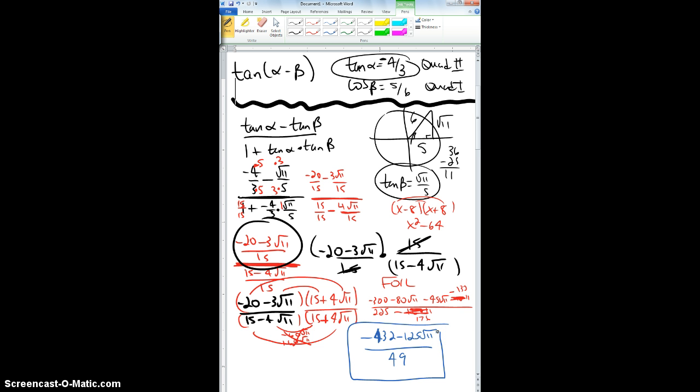Now, if you really want to check your answer, which I highly recommend, I would go back to the beginning and type in these original fractions. So like a negative 4/3 minus square root of 11 and hit enter on your calculator. And then 1 plus that, enter on your calculator and divide and see what decimal you get. And then I would compare that to this. So type in negative 432 minus 125 radical 11, enter, divide by 49. And if the decimal you get up here with these ratios, and again, you have to be a little careful with nested parentheses if you decide to do it all in one step, should match this.